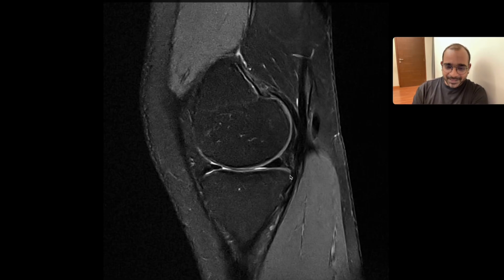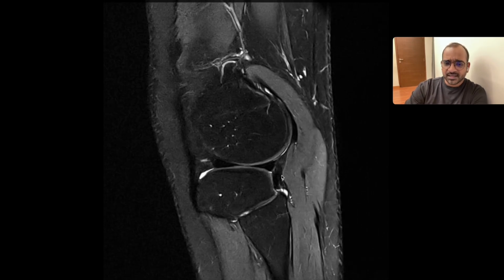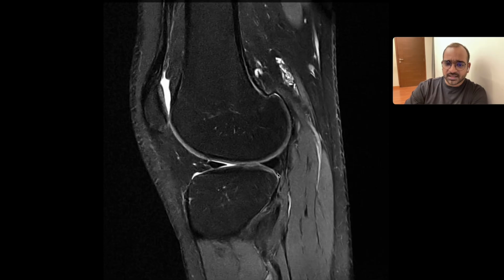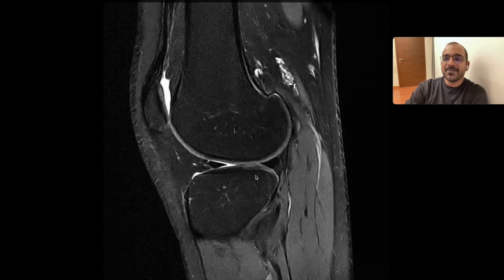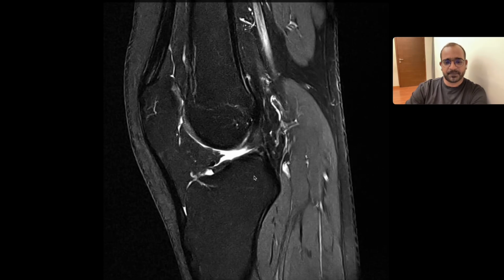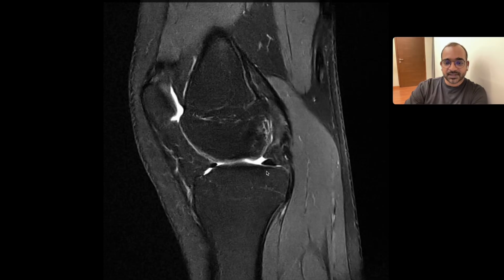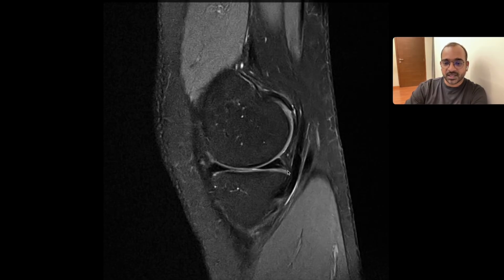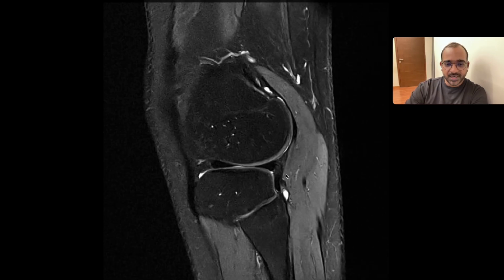So what is the importance of the coronary ligament? In case of trauma, mostly lateral meniscal. If you see here, this is the coronary ligament. What happens when there is a depressed fracture or tear of this coronary ligament? We see something called floating meniscus. So we can see floating meniscus in case of coronary ligament tear. So that is one more ligament I wanted to show you, the meniscotibial ligament or coronary ligament.